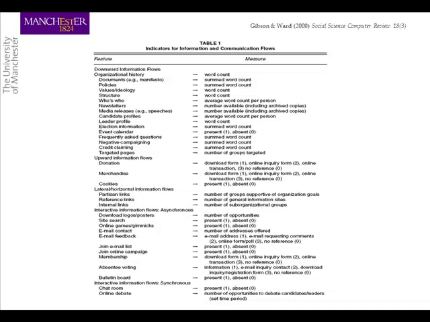And I guess you could go into a little bit more detail than just a binary measure of, is it present or is it absent? You might say, well, how often is it being used? How many people are using it? And you might even want to do some sort of analysis of number of posts, that kind of thing. So this is just a way of saying that this is not imposing, if you like, any function on the site other than to say which way the information is flowing.